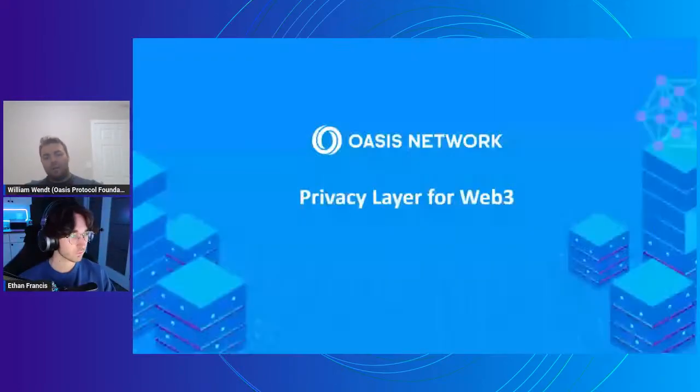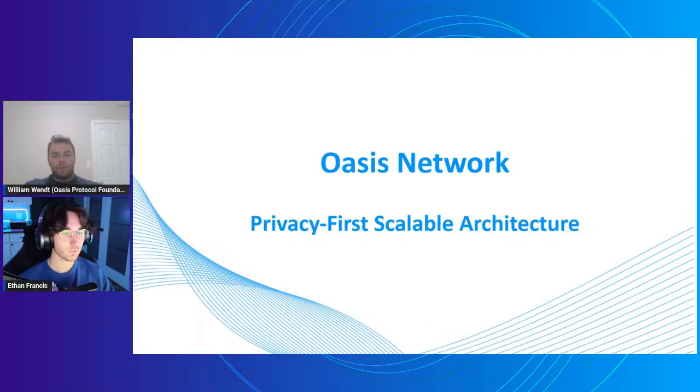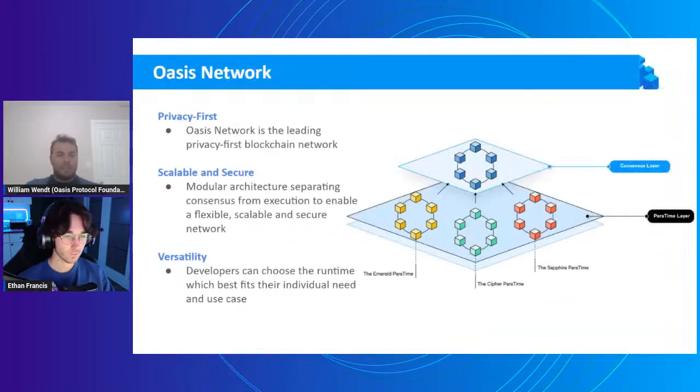I did go over this slideshow last week for our event with Seller, so I'll be a little bit brief for those who are attending both events. Basically, we are Oasis Network, and we just recently built a privacy layer for Web3. Oasis Network is a privacy-first layer one network, and this is enabled by our unique architecture.